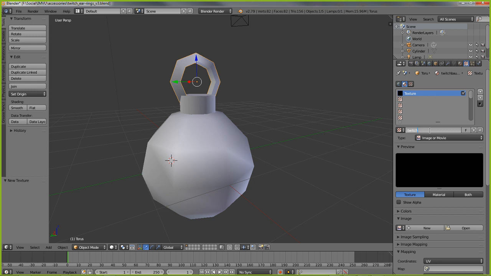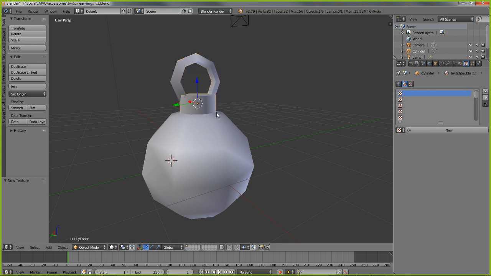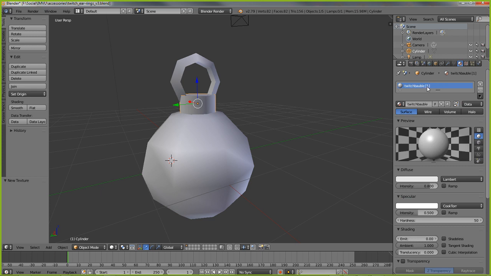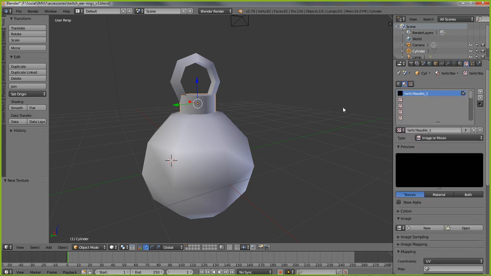Twitch. But we don't need to follow the naming convention for texture properties, only for material properties. Oops, so that should be 0. But if you use the same name, you still will need to make them uniquely identifiable. So T1. So it's always just easiest to use a corresponding number. So that's number 1, and that's number 1.